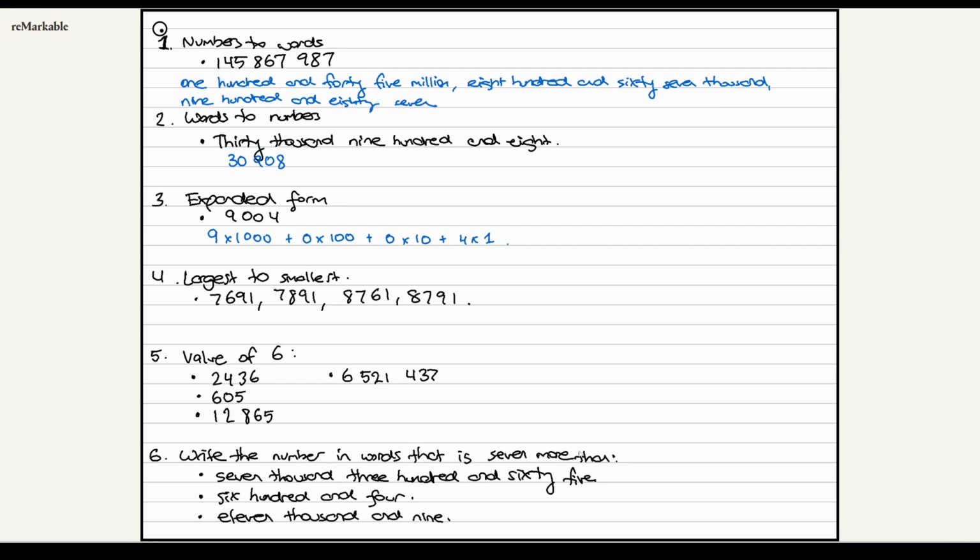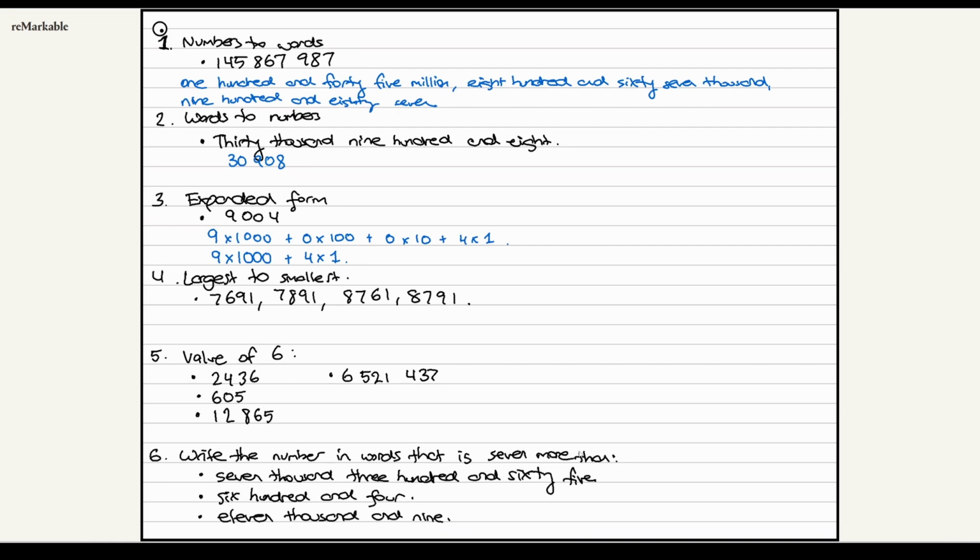Now, I only want to do this with zeros, okay? Because otherwise we're just going to end up back to our compact form. So I'm actually going to simplify this a little bit, make this a bit more simple for us. So 9 times 1,000 plus 4 times 1. And I bet you're going to get extra marks for that. Because having the zeros in here doesn't really give us any meaningful information. It's just saying, well, that doesn't give us anything, so we're just not going to put it in because this gives us the same answer.